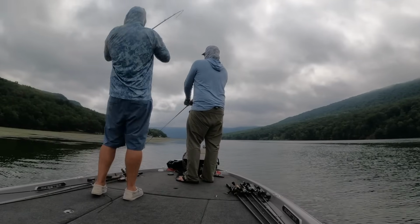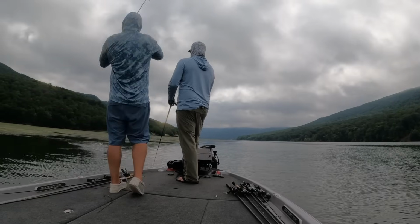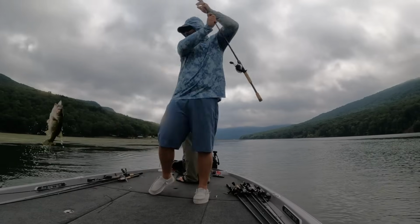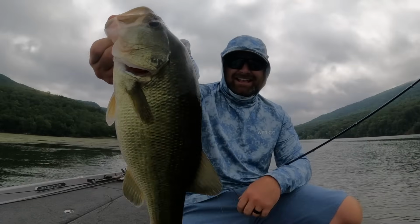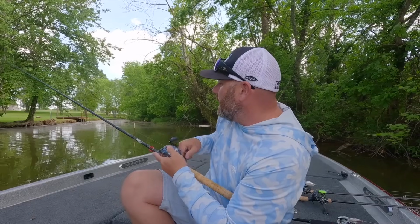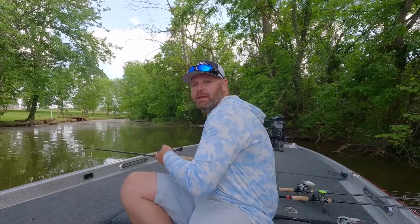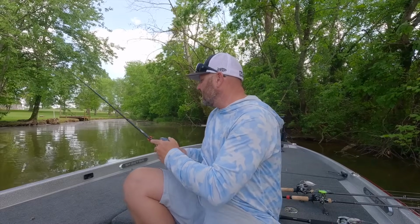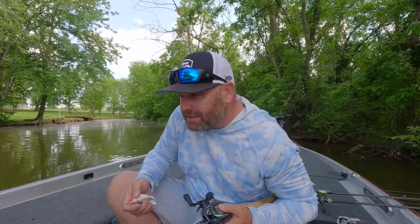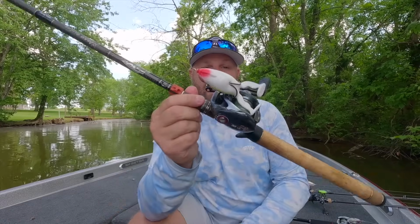Now, the one tip I will say when you're throwing the straight retrieve frogs, typically when I'm throwing these, just like I'd be throwing a buzzbait or a whopper plopper, I keep my rod tip up just high enough that the line is off the water. I don't want 10 or 15 feet of line coming along the water before my frog gets there. So I keep my rod tip up, and I keep that line off the water. And when they do eat this, I drop my rod tip and then I swing. That gives me a split second to let that fish get that bait deeper in its mouth. It gives me a little bit of momentum to really set that hook. But the straight retrieve frogs are really easy, and that is a winner right there.